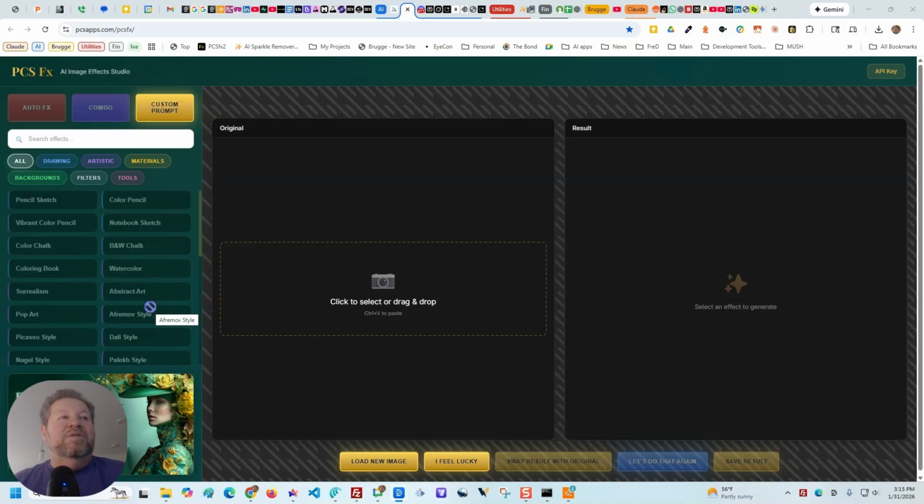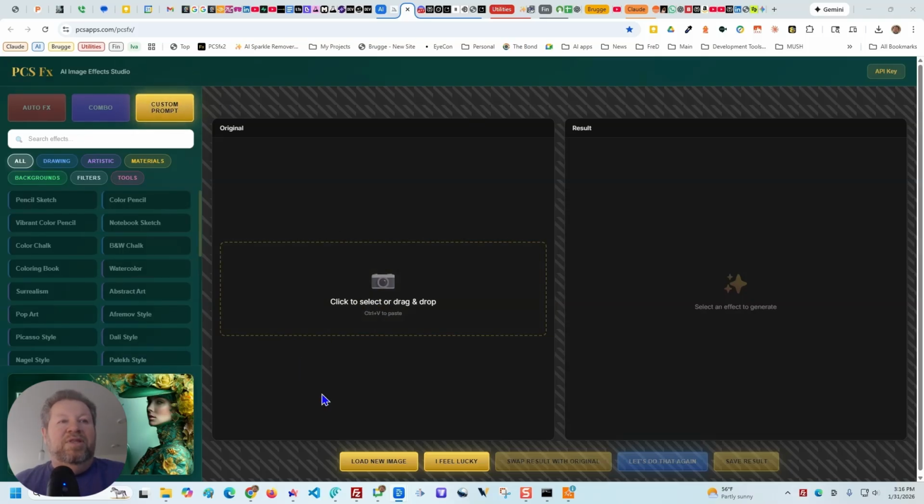Okay, so that's the first thing to do, is to potentially create an image. The only thing that is open right now is this custom prompt. You can prompt PCS Fx to do anything you wish, and it's going to do it accordingly without any of these effects or anything else. And then of course you can add the effects later as you see fit. So that's the only thing you can do right now, is either load an image or do a custom prompt.